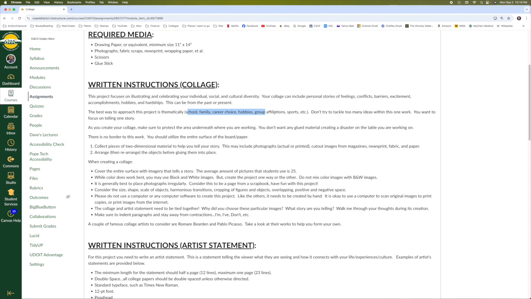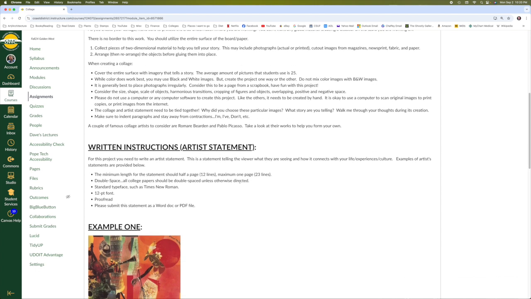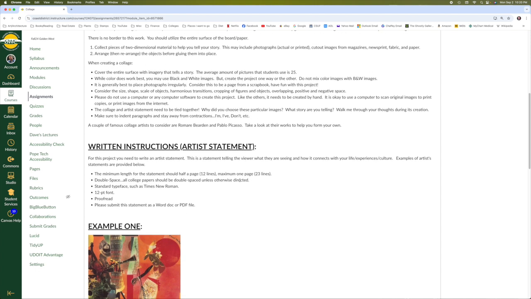Choose one story and create a collage about it. You're also then going to write a statement. I just need half a page, no more than a full page. Make sure to double space, regular types of typeface, 12-point font, please proofread, and that's going to be this project.